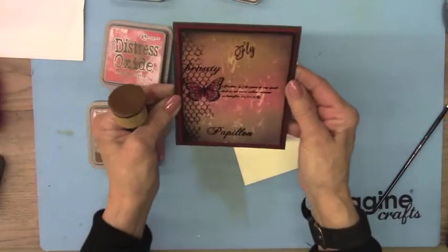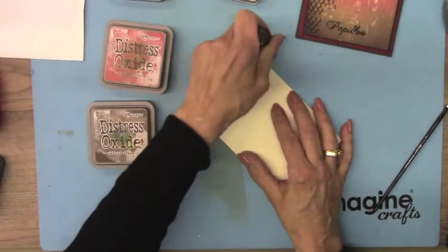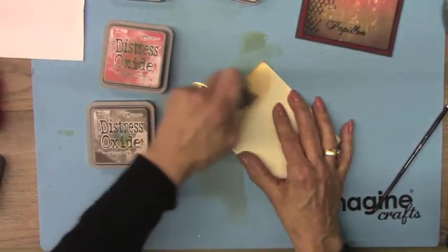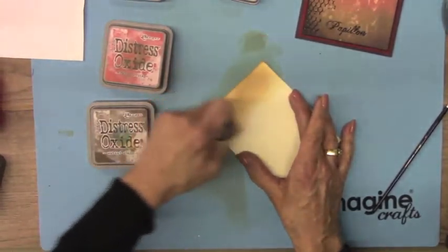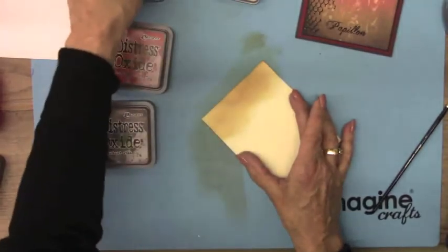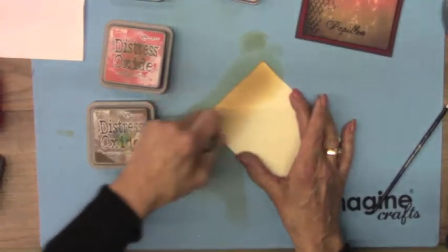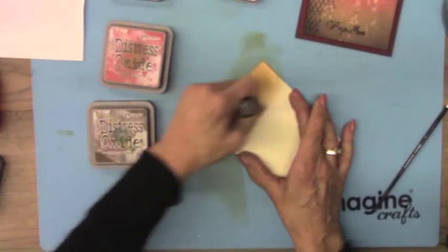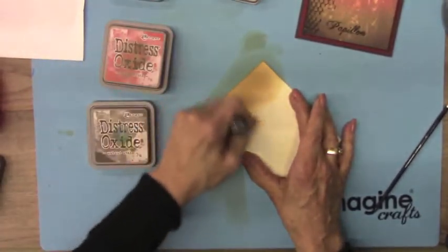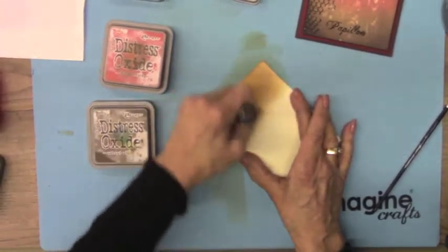So here's the card we're going to do. So I'm going to use Vintage Photo up here. I did it in kind of like thirds. Now if you watch, as you go over and over blending this color, you see your brush marks literally disappear. And you can go as light or as dark as you want. I went quite heavy. It's a personal preference. But to get this dramatic effect, it needs to be quite deep.